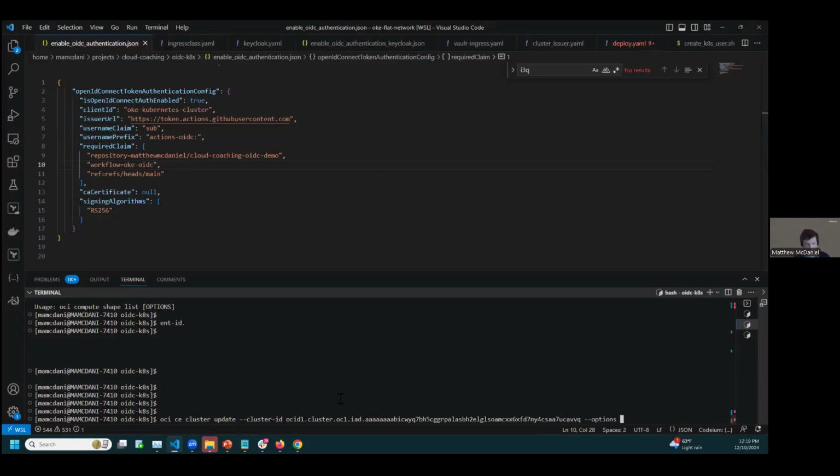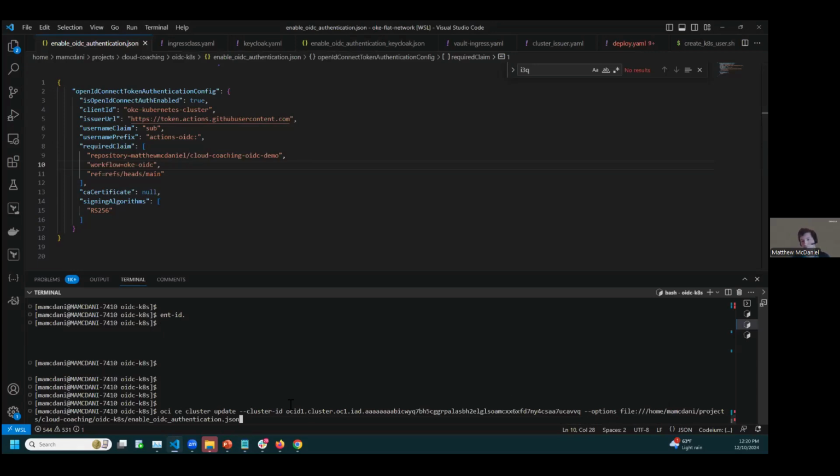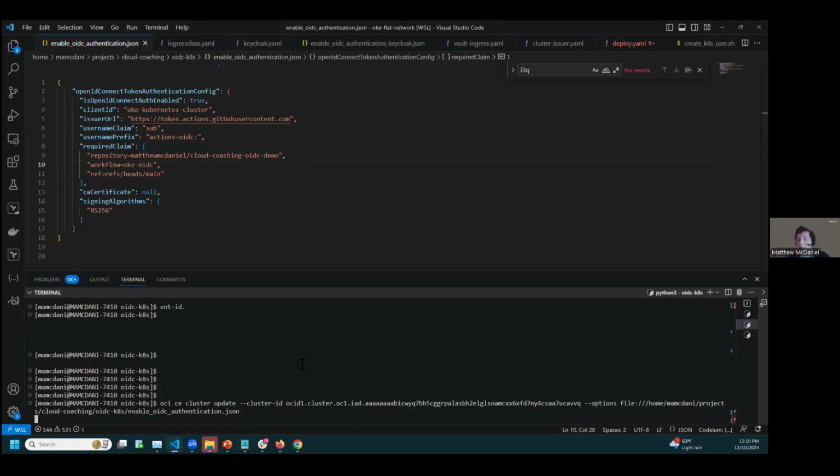So I'll do dash dash options from JSON, and then I give the path to this file, which I should have somewhere else. I made one mistake. Remove that. Then I'll paste this, and then I apply that.